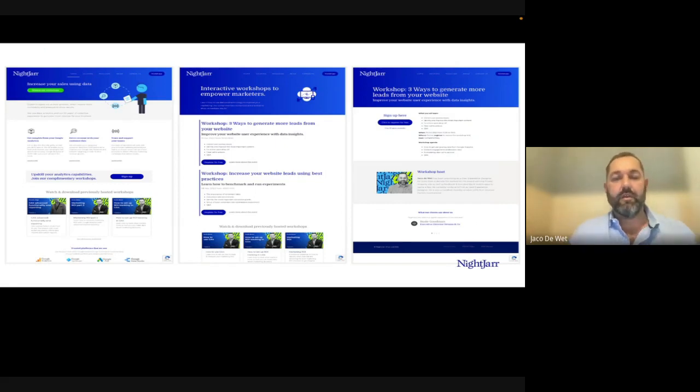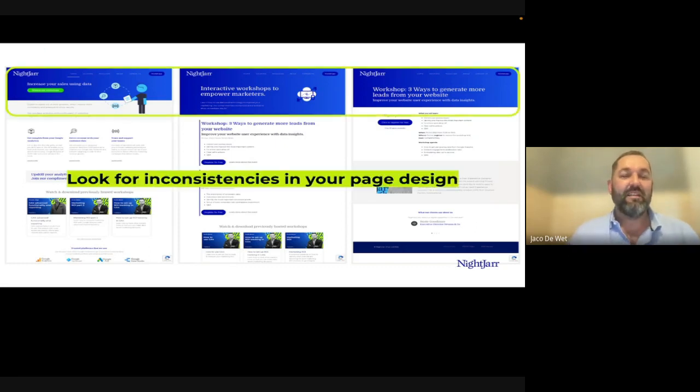One of the reasons I do this, and I'm using NightJarr's website because we know we've made some horrible mistakes and we're in the process of fixing it, is to look for design inconsistencies on your pages. What might trigger a user to not like the website? Maybe there's an inconsistent experience that we're giving them. Maybe it's something they expect, like a call to action at the top of each page, and we're not giving it to them. There are certain things we need to look at that could be triggering to users. And what are those?